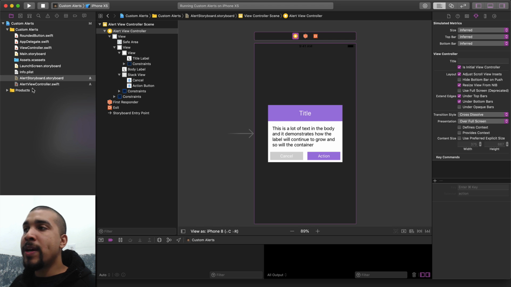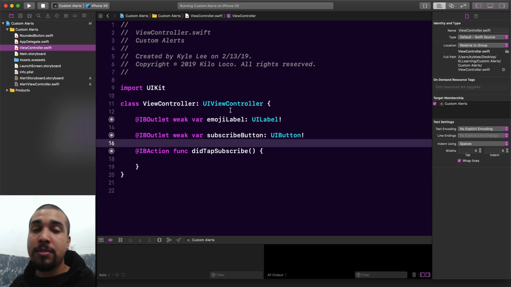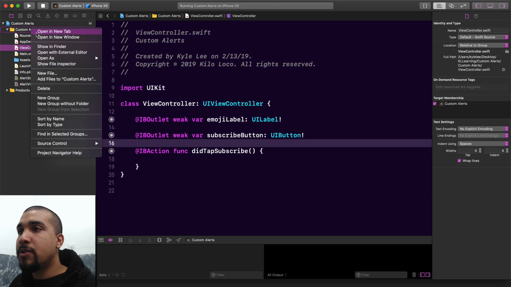So before we actually go through and make this more dynamic so that we can reuse it, what I'm going to do is I'm going to make sure that we can actually display what we have so far. Now, I'm not going to do it in here because that would be bad practice. I'm actually going to create an alert service that will create this alert for us and display it for us. So let's go ahead and create a new file called alert service.